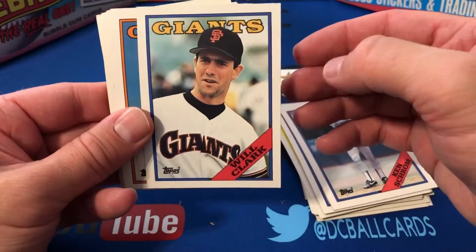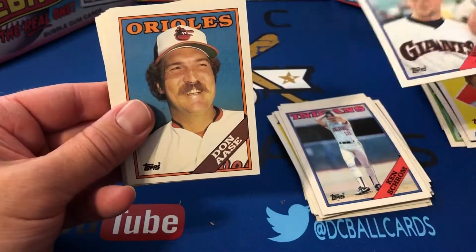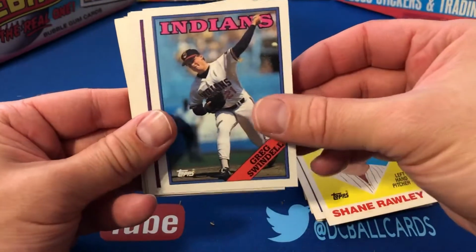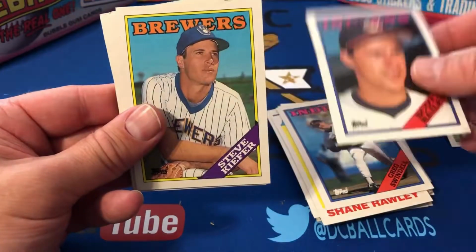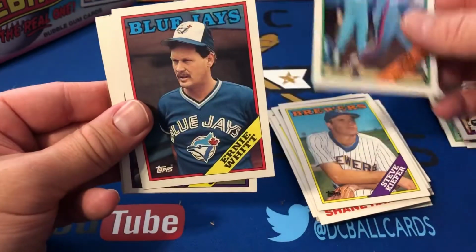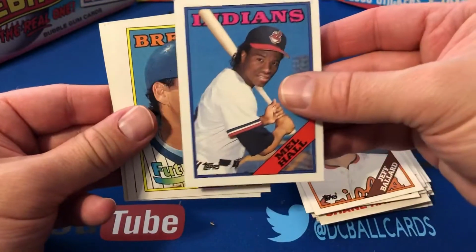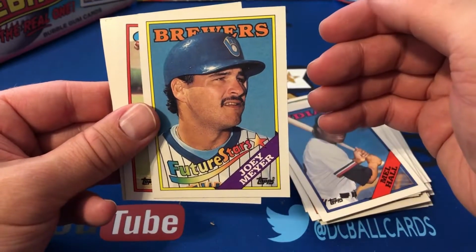There's an '88 Will Clark card. I've got this card. I remember seeing this card. So it's a Will Clark card. Don Oss, Eddie Williams, Bob Melvin, Shane Raleigh. Yeah, these cards are certainly, there's a Rickey Henderson, not for investment. This is one of those boxes that you'd only be purchasing for the nostalgia of opening a box of 1988 cards. Maybe this is in the heart of your childhood like it is for me, and so that's really the reason I'm opening this. Obviously wouldn't mind getting some Hall of Famers here.